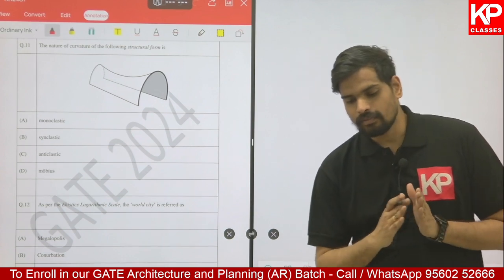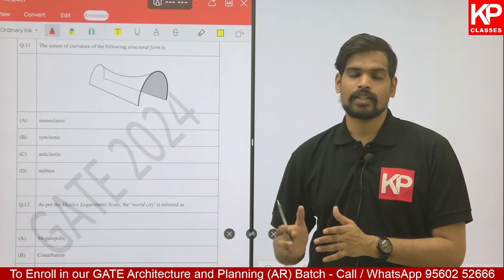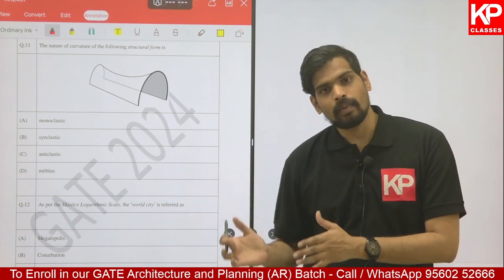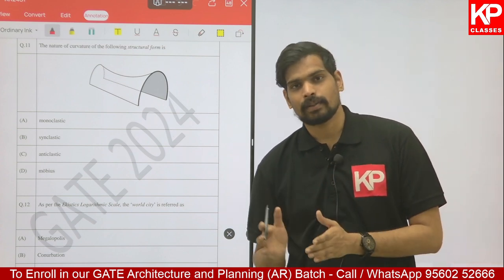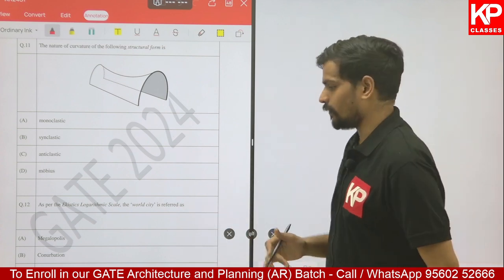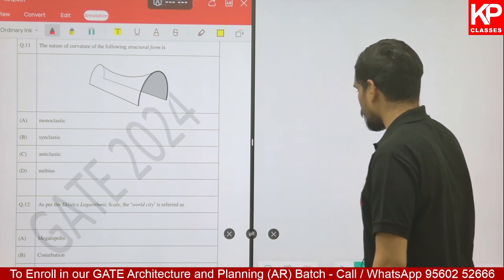We will be solving the one mark questions first, all the MCQ, MSQ and NAT questions, and then we'll be looking into the two mark questions as well. In the two marks as well, we'll be looking into all the multiple choice, multiple select and numerical questions one by one. In the common part, there are a total of 39 questions. So let us begin with the first question in the common part.